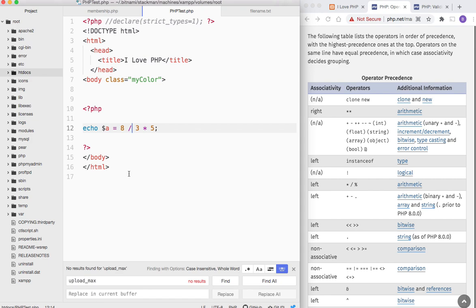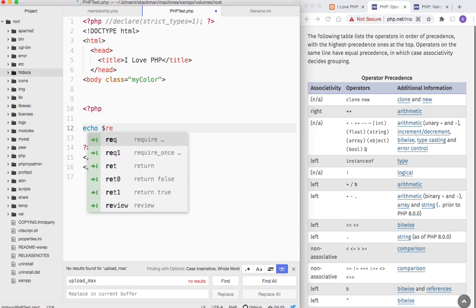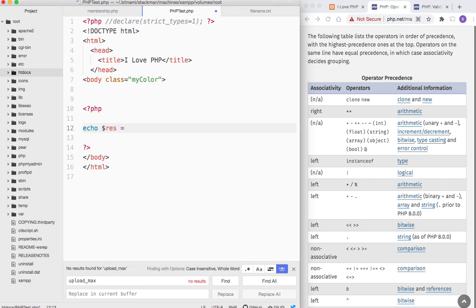All right. So this is another example. So 8, this is smaller than 3, less than, or is it greater than 5?